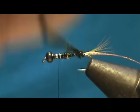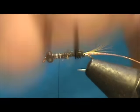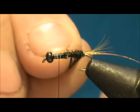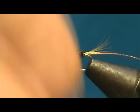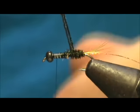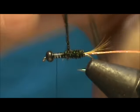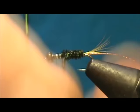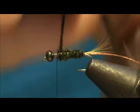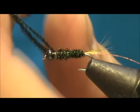Take our peacock herl and wrap that forward. Make some nice tight wraps there. Let me back that off there a couple. There we go. And I got quite a few wraps on there. Nice tight body. And we're going to tie that off and remove the excess.